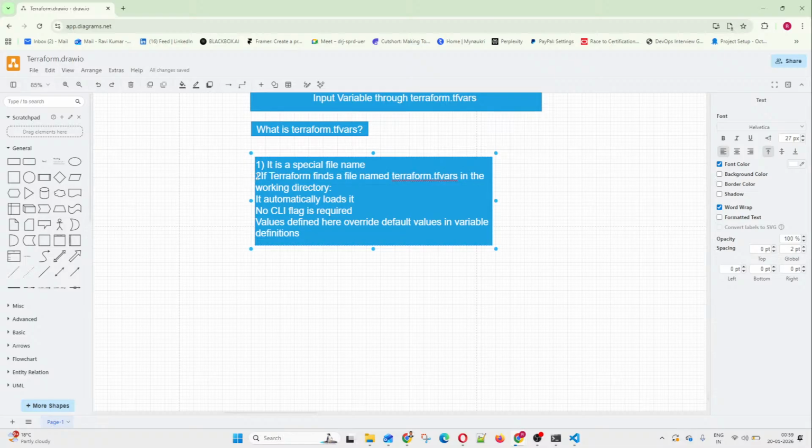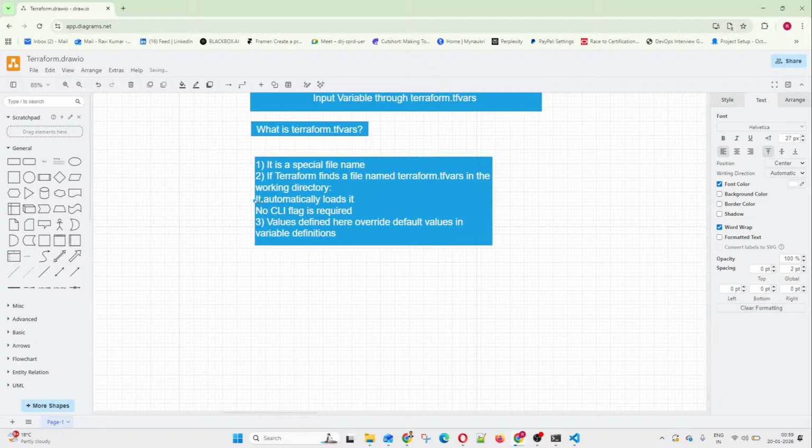This is the second point, and this is the third point.